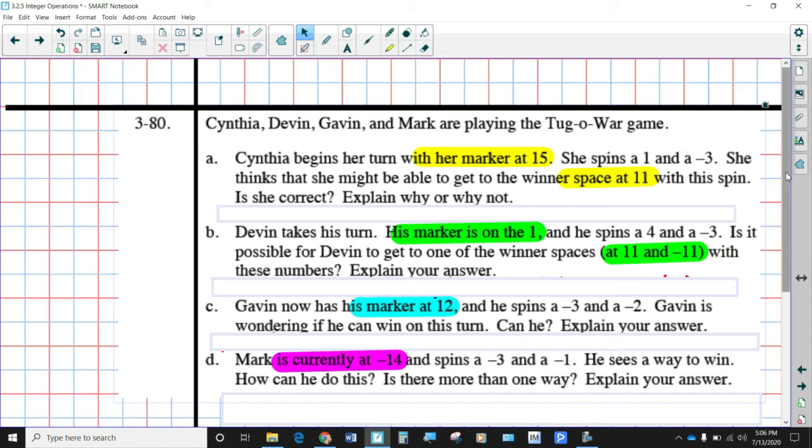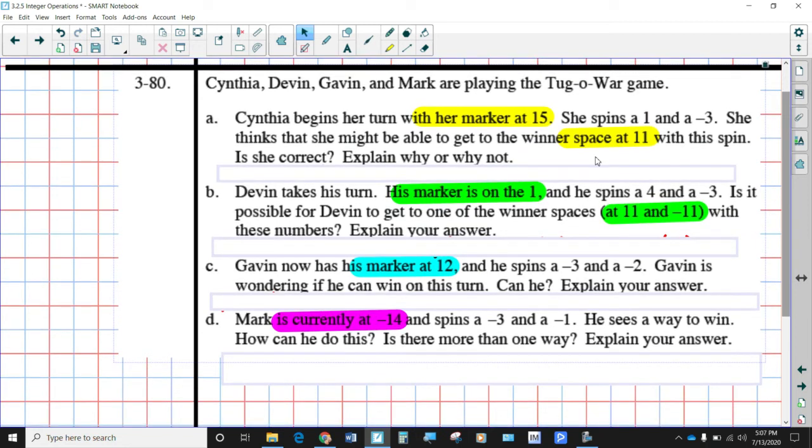So what I'd like for you to do is take a little time, see if you can figure out a combination or an operation that can be done with these numbers for each one of the given players that would land them on either 11 or -11 and create a winning scenario for those players. Okay, go ahead and pause, and I will reveal what I've figured out.